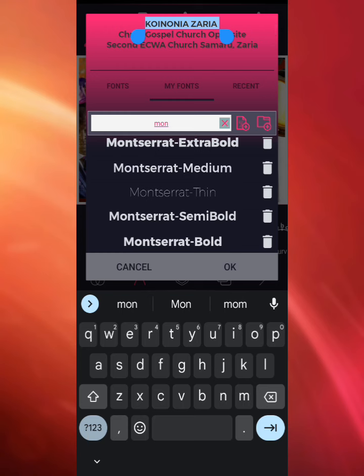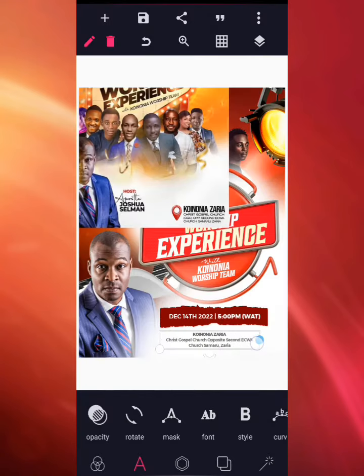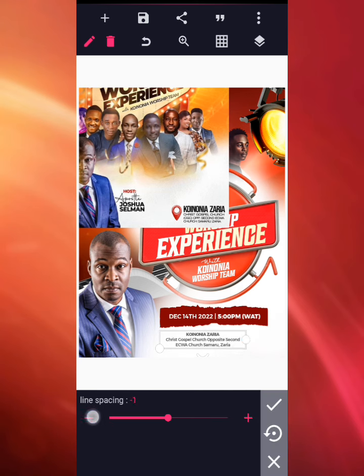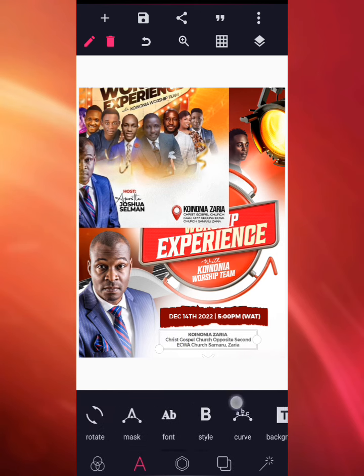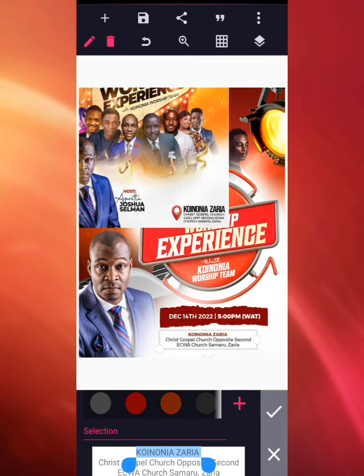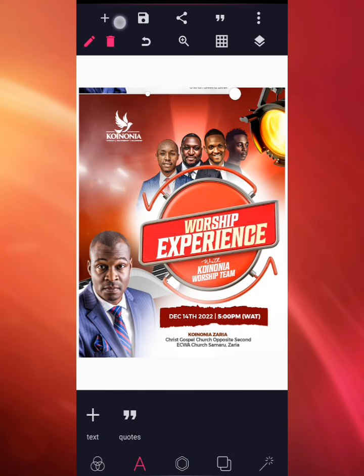Then for this we're going to use extra bold. So you're just going to do like this. For the name of the church, come to color, like this. So that is dark, right? Right, so are we good? Yep.